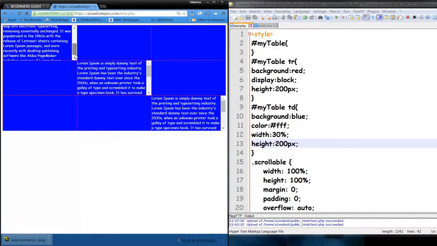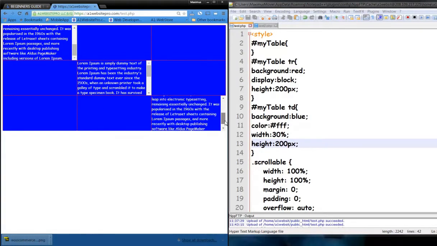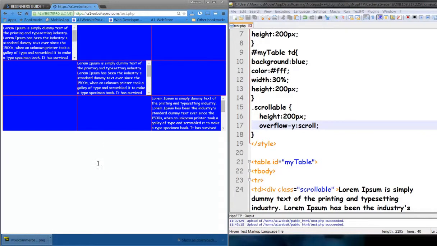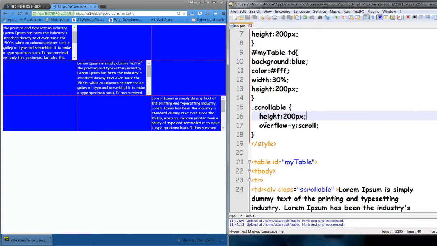Okay. Now you notice we have the scroll bars in each column, in each cell, wherever we put that div. So that's one way we can handle the overflow within a table. We want to keep it nice and neat, and we want scroll bars in there, as we could handle them with a div. But then again, you could say to me, hey Max, I don't like all them scroll bars just showing up there immediately. I want it to look neater, maybe handle it with some JavaScript. Well, that would be fine too.